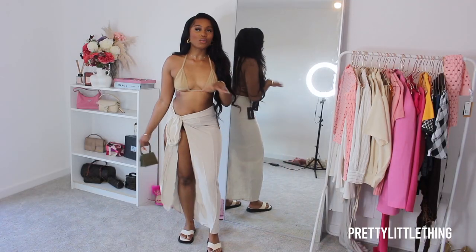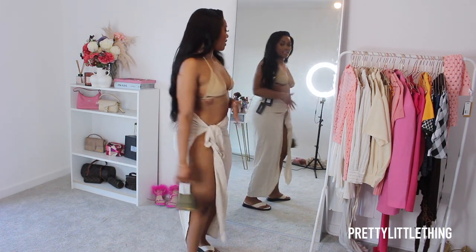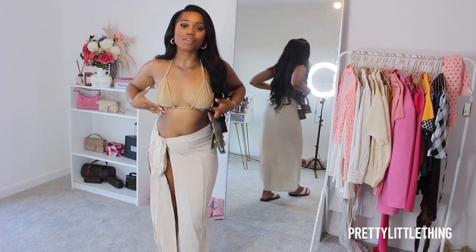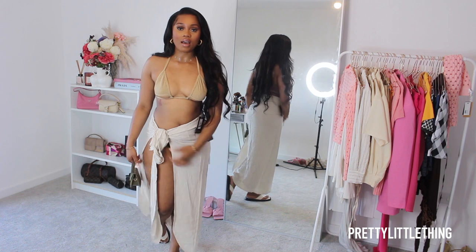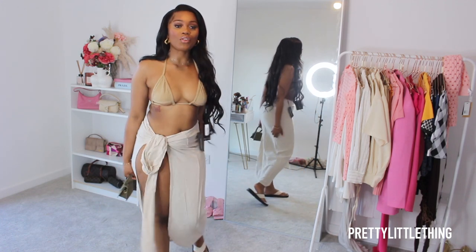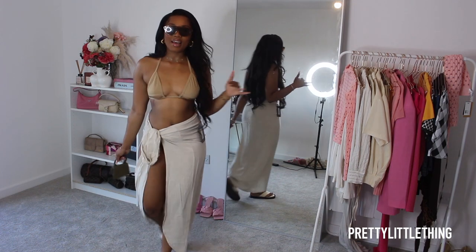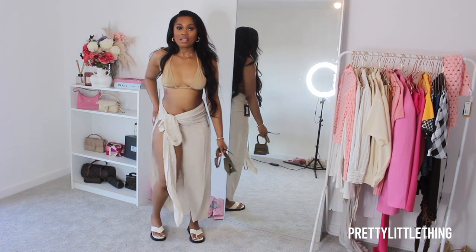So I'm feeling a tad uncomfortable right now. My body is not exactly where I want it to be, but this little bikini sarong thing that I've got going on is absolutely stunning. So this is what the bikini looks like, and I told you guys that the little cutout detail is just so gorgeous. I haven't got the bottoms on, but obviously you can imagine what they would look like. So I've just gone ahead and put the linen sarong on, and all the vibes, all the feels with my mini Jacquemus bag. Et voila, are you getting the vibes that I'm putting down? I'm loving this. What are we thinking?